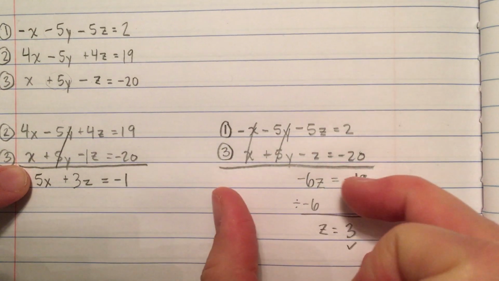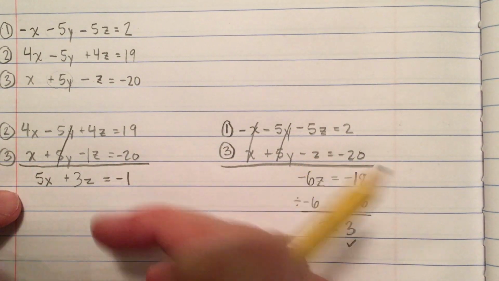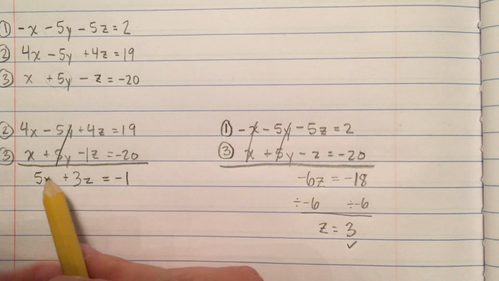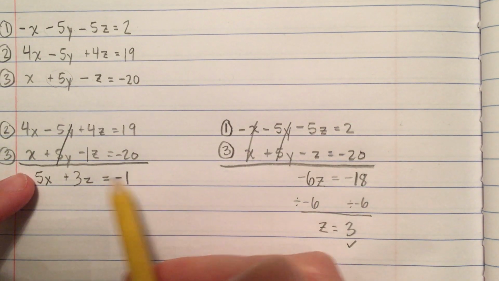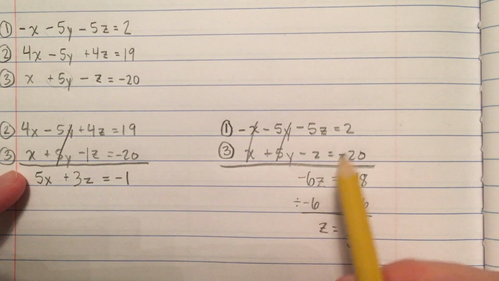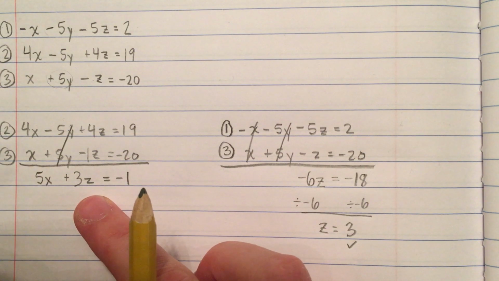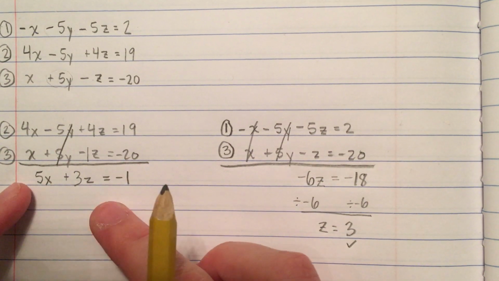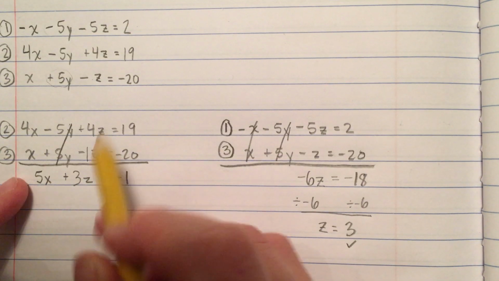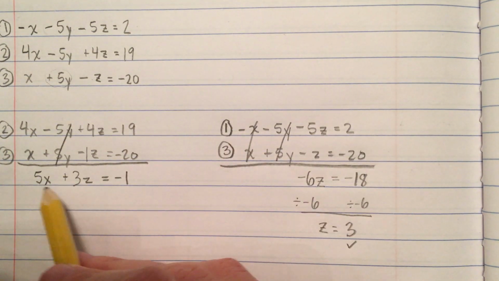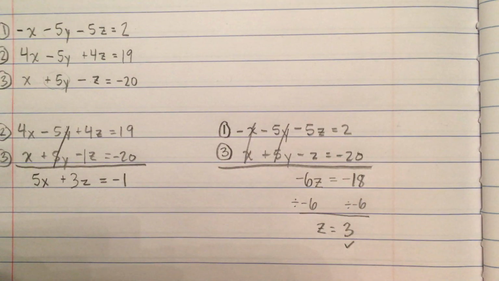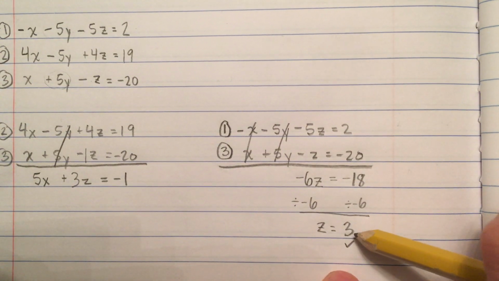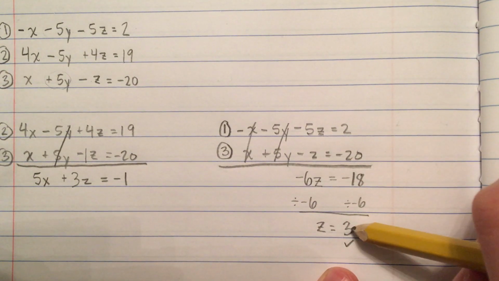So then you could just take those two equations and use elimination to solve them, right? That would be a possibility. If you have an equation with x and z and an equation with x and z, you can use elimination to solve them just like you would with any system of two equations. So I might have had to multiply, but I would have solved, and I would have found the variable for either x or z. Okay? But now, once you find the value for either x or z, now look, life's easy.